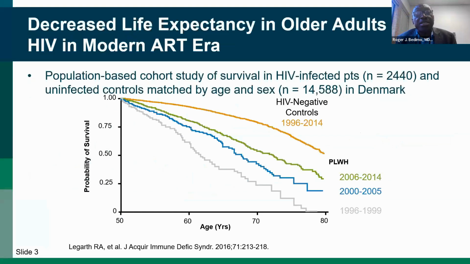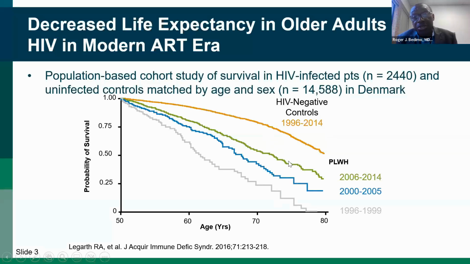So this is a picture of success. I like this picture because it shows you how the survival of people with HIV has been significantly impacted by the subsequent generations of modern antiretroviral therapy. Back in the mid-90s, when Dr. Saag and others were developing the concept of measuring viral load and the initial antiretroviral regimens were being developed, this gap in the survival of people with HIV and those who are not infected was significantly wide. That gap has narrowed subsequently.